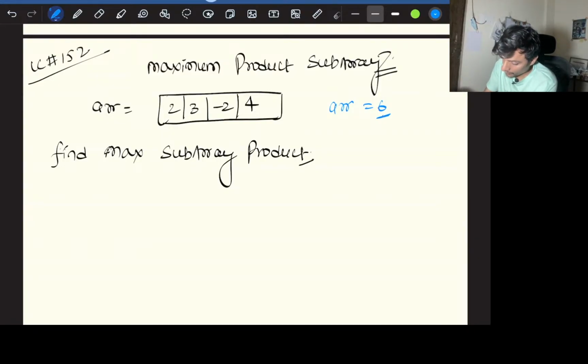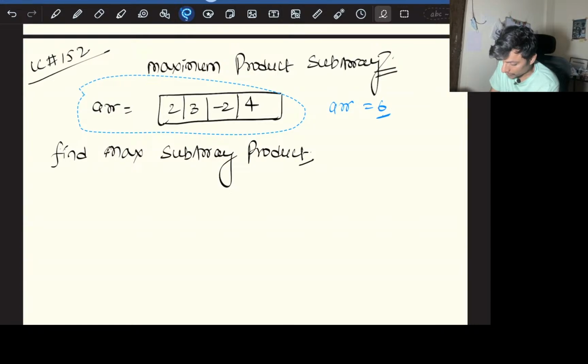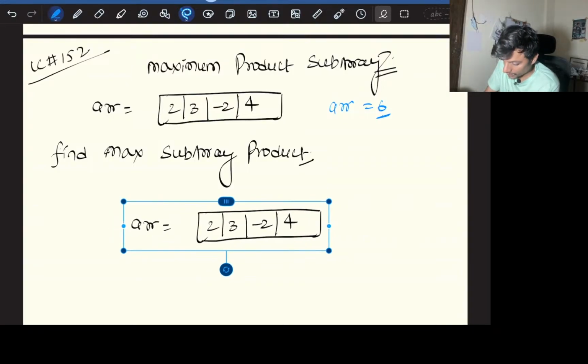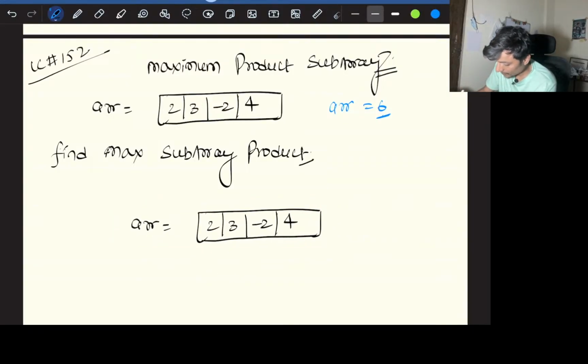But there can be one more case. Just imagine, I will teach you this with examples only. Just hold on. There can be one more case. Assume this case. So what will be the maximum product in this case? Same question.